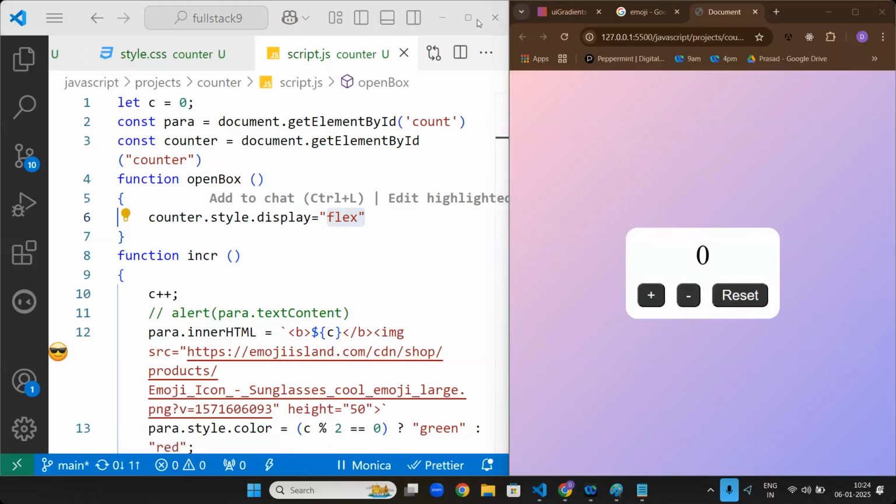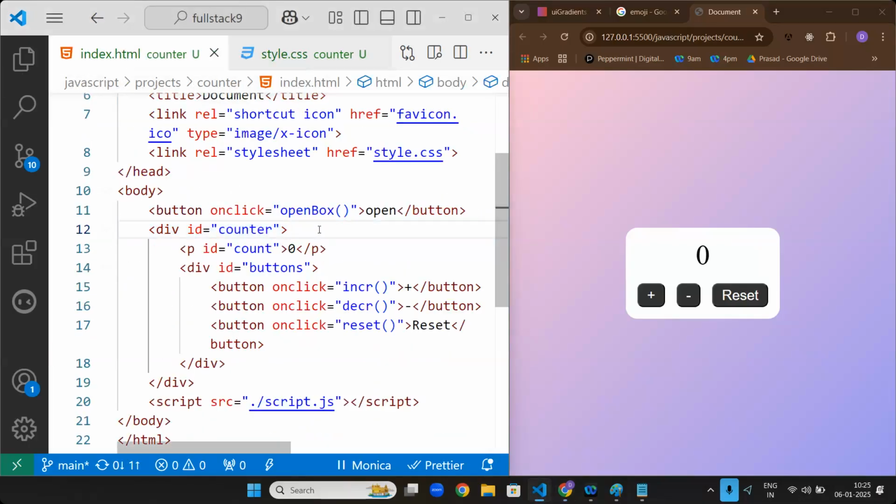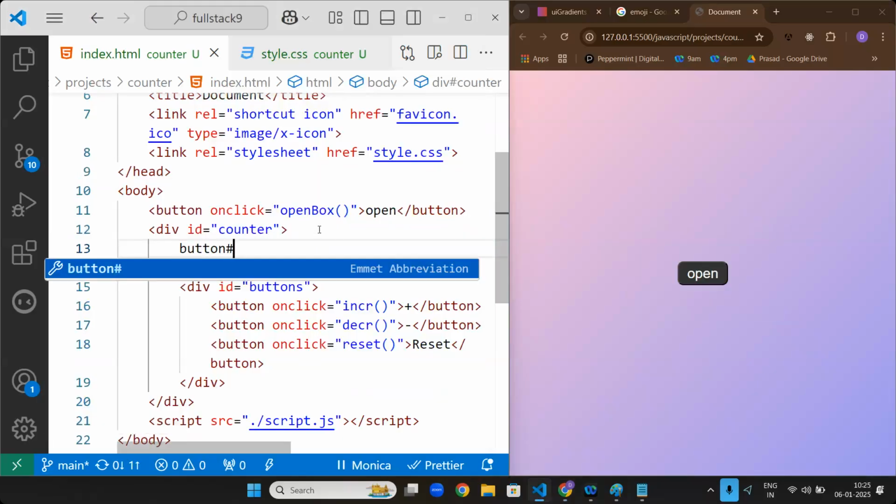Last one, final touch. I will put here one X button. If I click this, I will make it close. If you click this button, you know what it will do? Close. Can you tell me, sir? Go here, inside this, put one button, ID close.